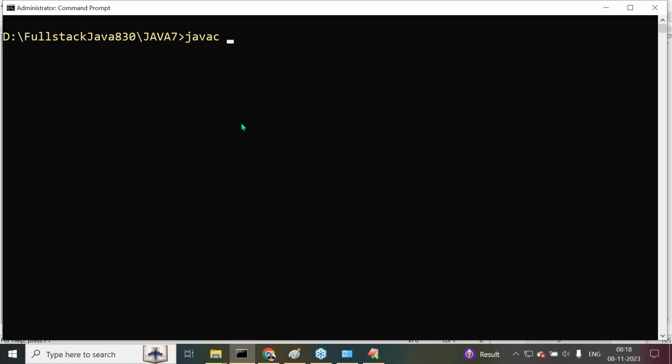Along with javac, we must provide file name.java. But along with the java command, we have to use main class name. File name, main class name may be same, may not be same. But for compilation, we have to provide file name. But for execution, we have to use main class name. Please remember this. For compilation, what we have to provide? File name.java. For execution, what we have to provide? Main method class name. javac space, sorry, what is my file name, sir? abc.java. That's nice.